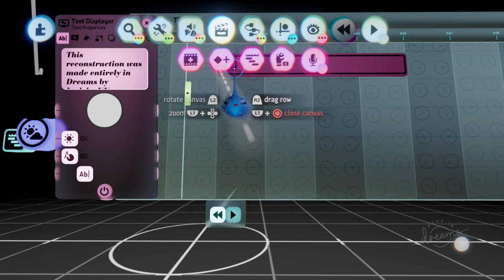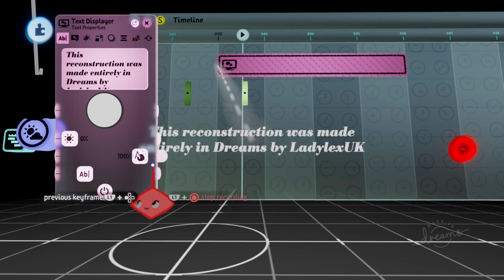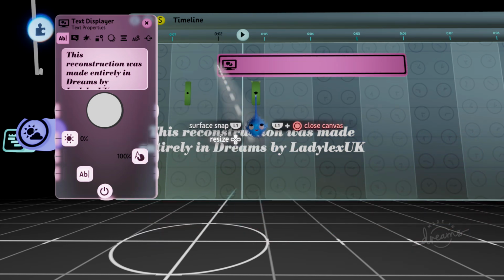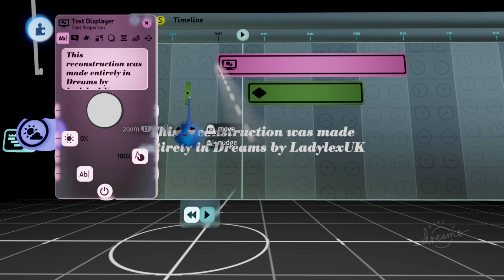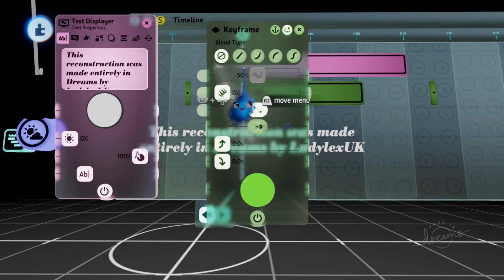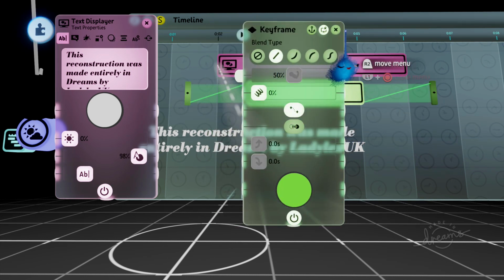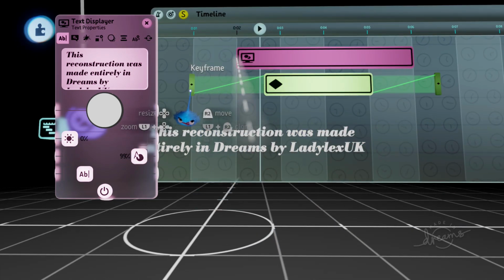And then I'm going to put another keyframe in and make that 100%. I'll stretch that out. So I stick a blend in there and a blend in there. Let me stretch this out a little bit more.